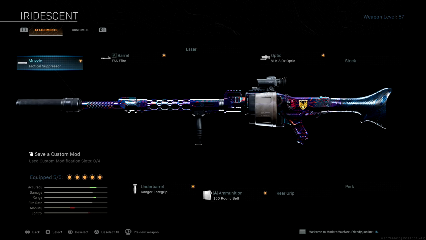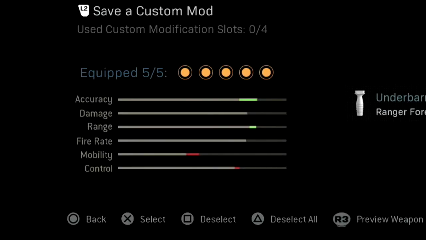So for my attachments, I got the tactical suppressor muzzle, the FSS elite barrel, which I will be explaining why I chose these two attachments over another attachment that may have been better, the VLK 3x optic, the Ranger foregrip, and the 100 round belt. And if we take a look at the stats for this class setup, you're gonna see an increase in accuracy and range and a decrease in mobility and control.